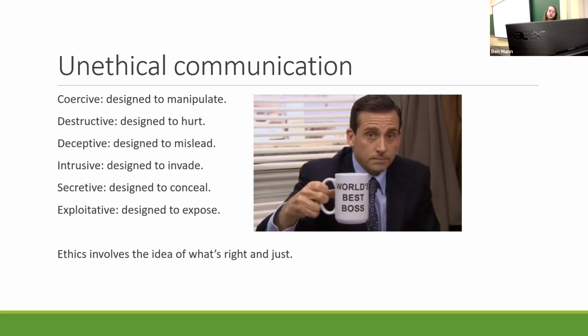And exploitative would be designed to expose or hurt somebody as well, right? Designed to say, this person is unprofessional, they shouldn't be here, and trying to bring somebody else down. All those things to say, right? Ethical communication is a question of doing the right thing and engaging in a way that's honest and just. And as you could probably imagine, for a variety of reasons, those behaviors would not fit the bill. Again, watch any episode of The Office, and you're probably going to see at least one of these types of unethical communication in the workplace happen.